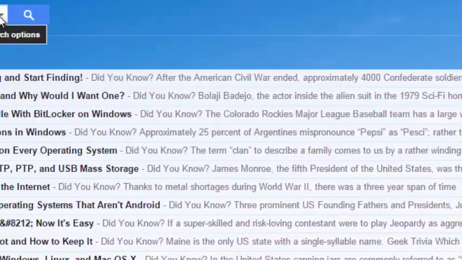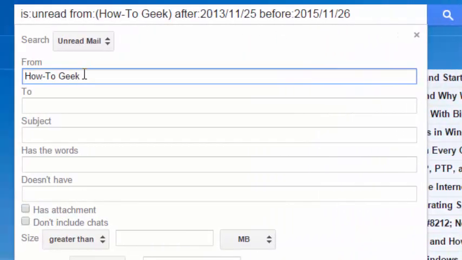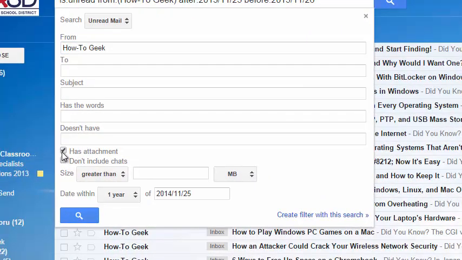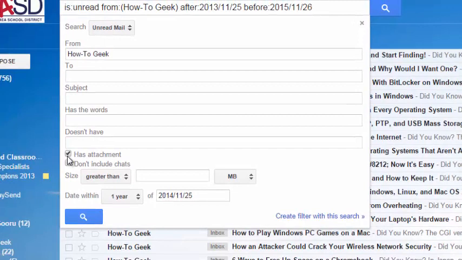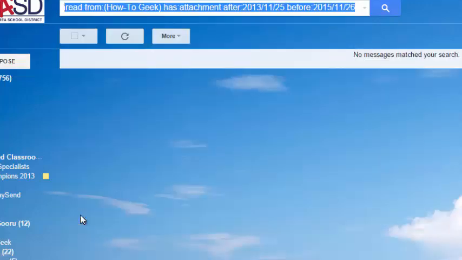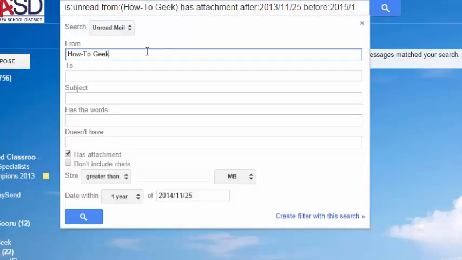Now let me alter or modify that particular search just a little bit. In this case, I want emails that have attachments. So I'm going to have emails that have attachments that are unread from the How To Geek. Well, there aren't any, because the How To Geek does not send email attachments. But what about someone who does? How about myself?